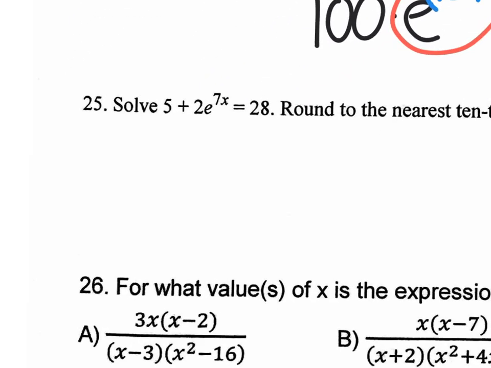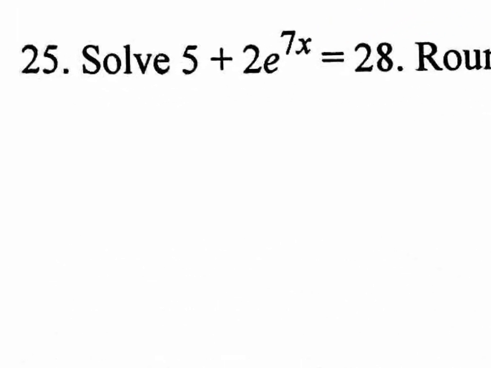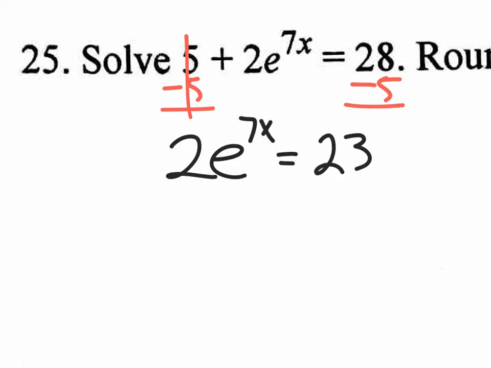Looking at number 25, also round to the 10,000ths. Usually those instructions mean that you're going to be using a calculator. So let's start solving for x. How do you solve for x? You've got to isolate the x by itself on one side. Let's get rid of this 5 by subtracting 5. You're going to get 2e to the 7x equals 23. And then after that, of course, we're going to divide by 2 to get the e by itself. But that's not really the variable that we want to have completely isolated. It's the 7x. So I want to isolate the e to the 7x so I can later get rid of the e by applying a logarithm. But anyways, this is what we have right now.